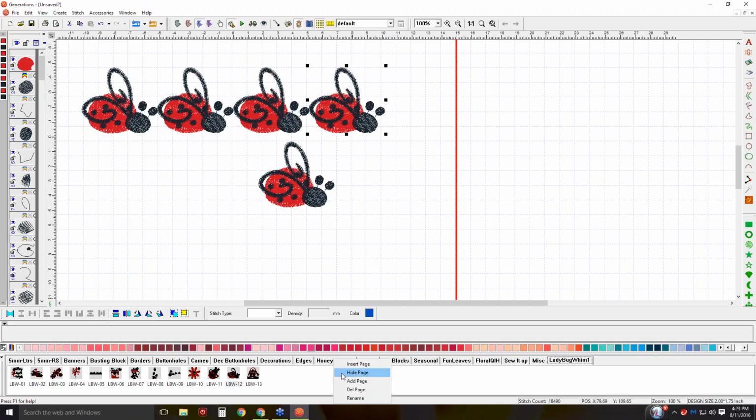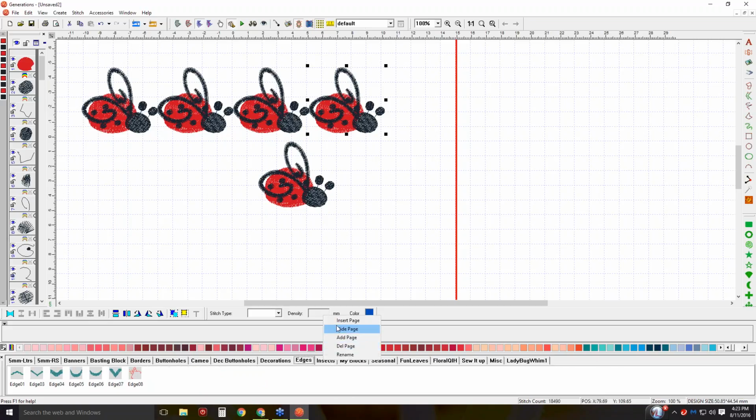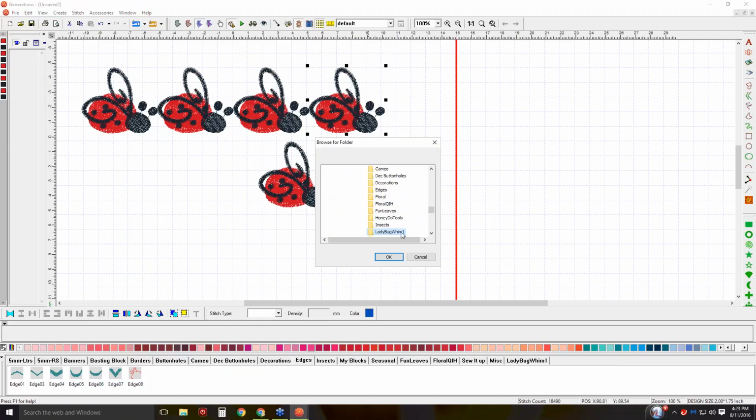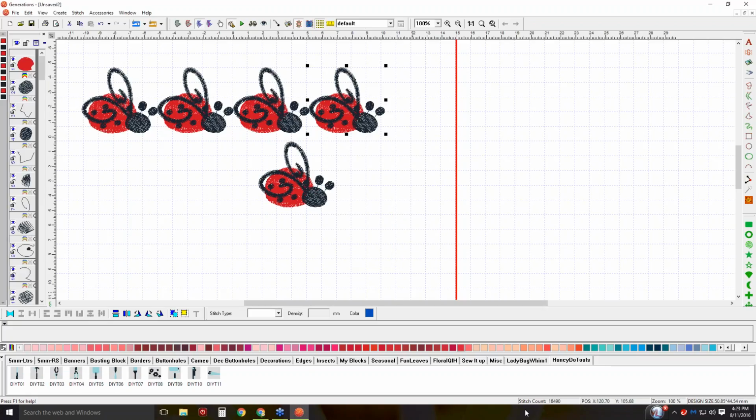Let's try this. If I hide the page, when I come back and insert the page, I just hit honeydew. Let's see if it puts it back in place. I think it puts it at the end still. So it doesn't always put them in alphabetical order. That is one of the requests I've had, if we could sort them or drag and drop the tabs in a future update. But for right now, they kind of end up there.